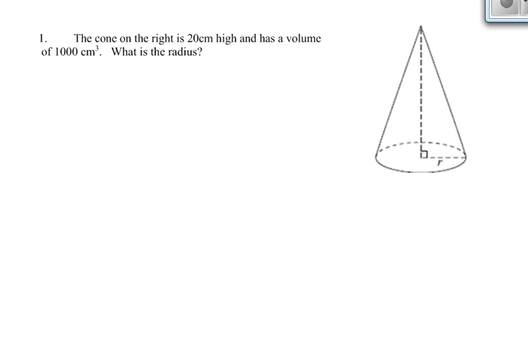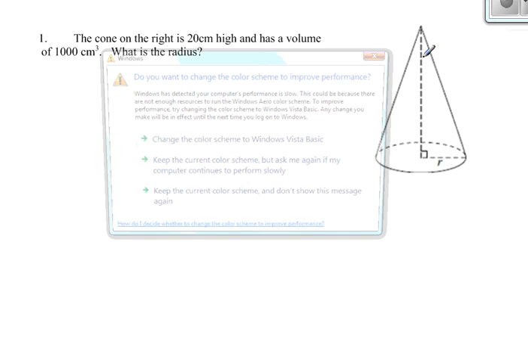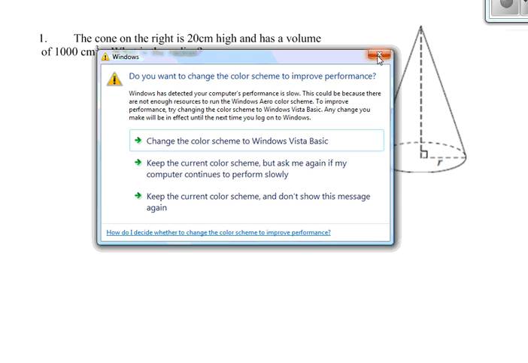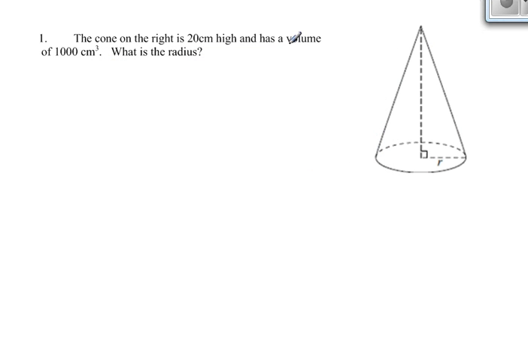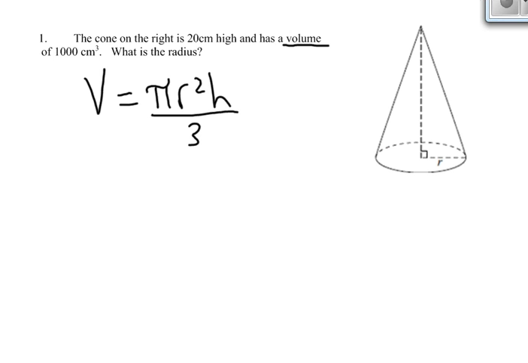So how do you approach a question like this? Well, I always think the first two things are identify clearly what your shape is, and then identify what measurement it is that's primarily important to this question. So for example, this is a cone and it is a volume question. Therefore, the first thing I always do is I write down the equation for the volume of a cone. It's pi r squared h divided by 3, and again, that's on your formula sheet.